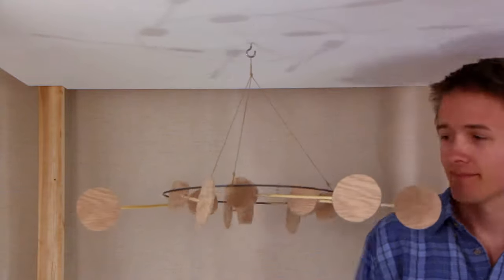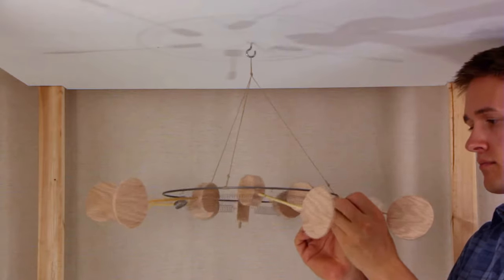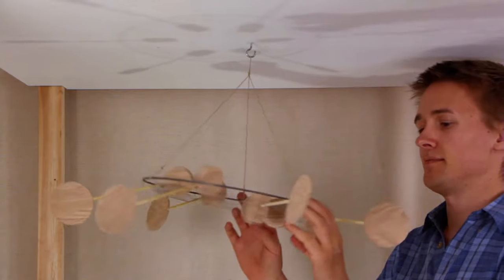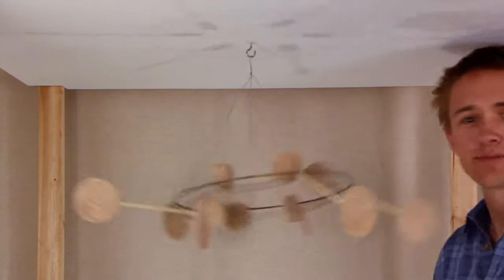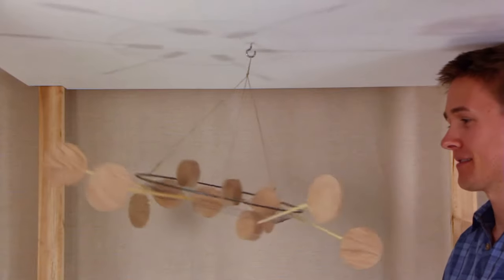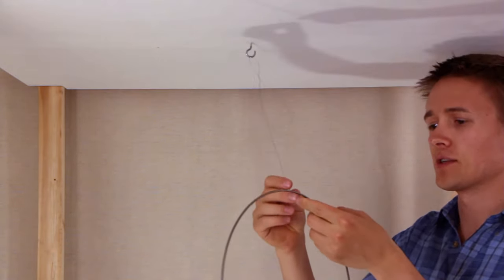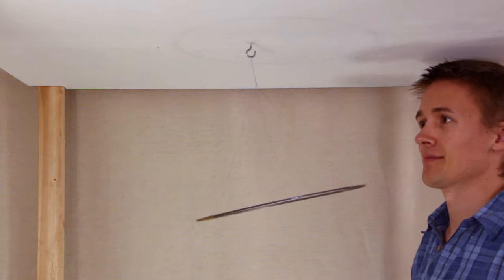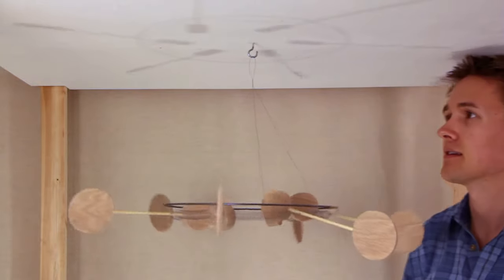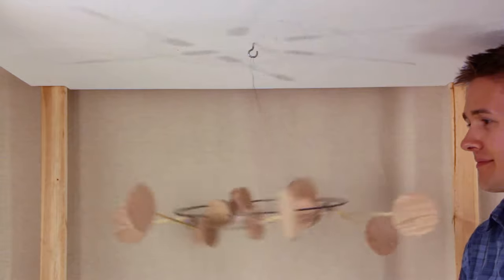Now it's time to attach the springs. I decided to change the harness that the hoop hangs from to one made with wire instead of twine so that it matches better with the rest of the sculpture. There you have it. I think that's good for the final design.